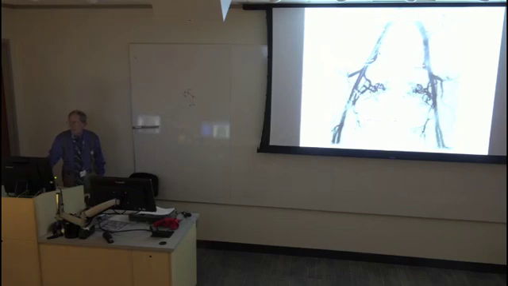And what you can see, if you look carefully right here, there's a little bit of what is called a blush of contrast in some structure here. So what structure down in the pelvis might this be in a female? Uterus, yeah, this is the uterine blush, they call it. These are uterine arteries that come off the common iliac arteries.